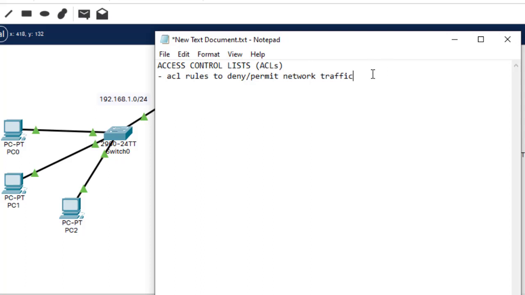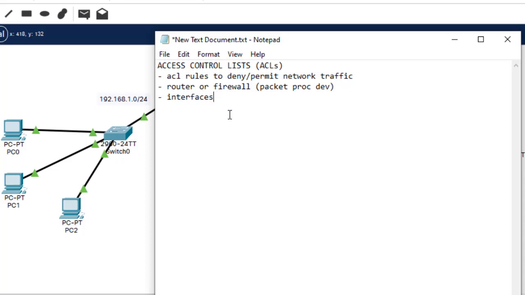Basically, an access control list is implemented either in a router or firewall, which are packet processing devices. You can implement ACLs either in a router or firewalls, and basically you configure them on these devices' interfaces. Okay, you apply them on the interfaces.